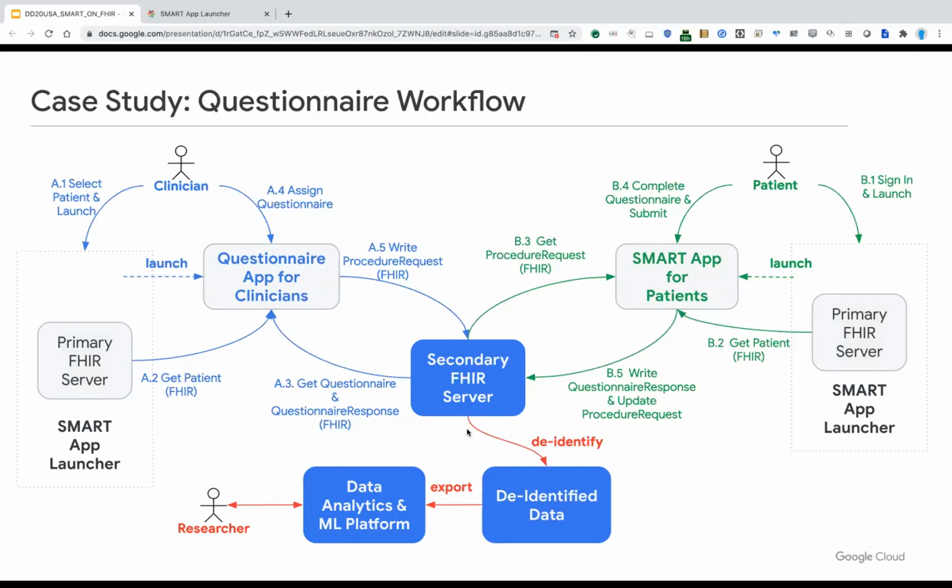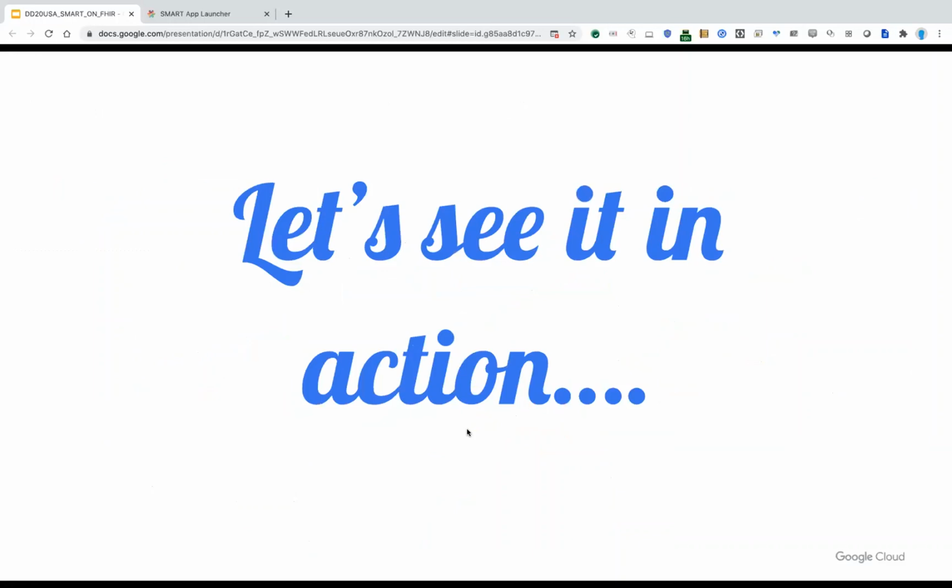Then you can export it to BigQuery or a data warehouse or a data analytics system, where you can use it for machine learning and a lot of other use cases. So with that, I will demo the SMART on FHIR apps, and then I will open up for questions.